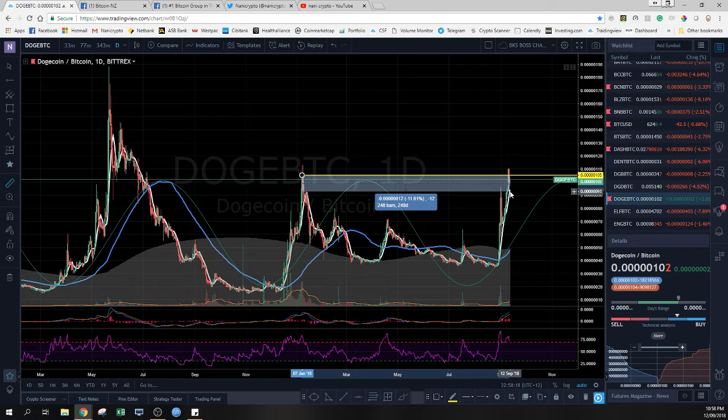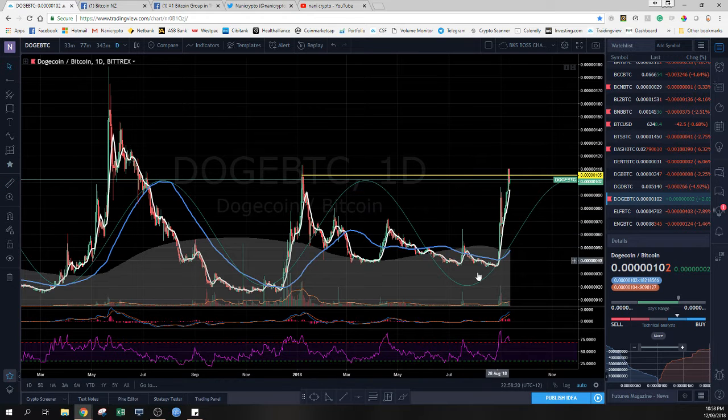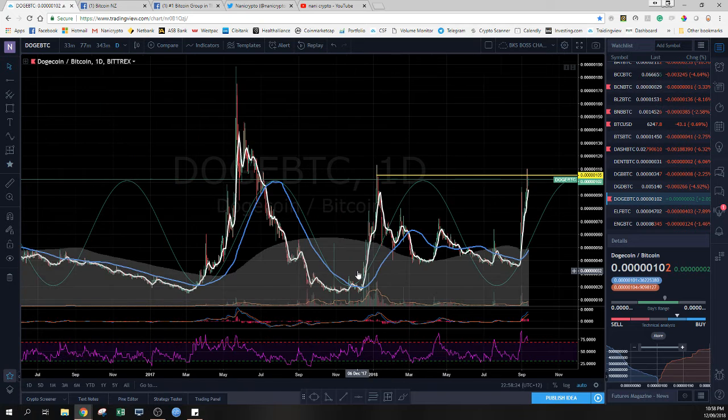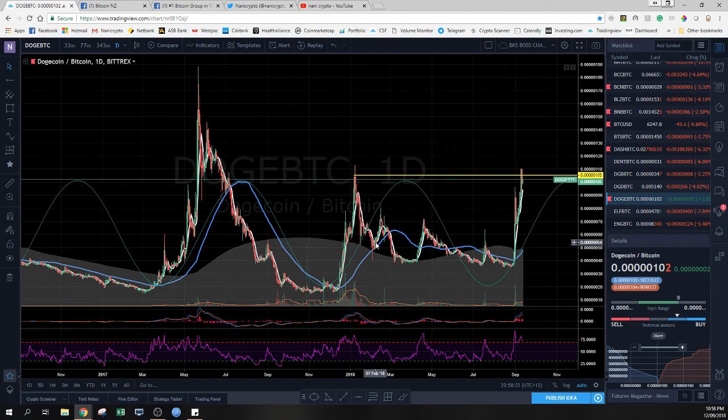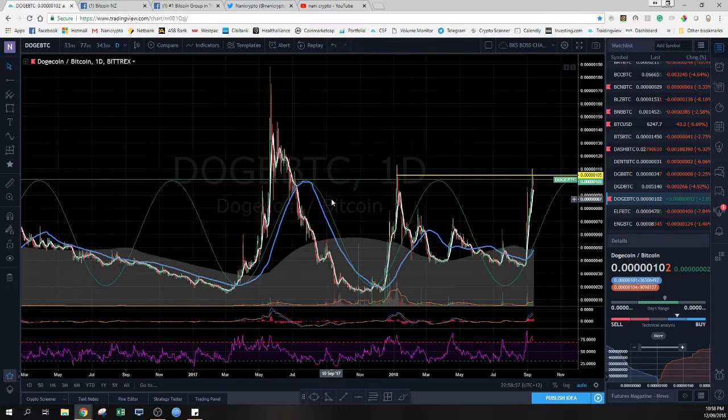Okay, so it could resist and go through it. Just depends on whether it does or it doesn't. You can definitely check out our Fibonacci videos, which would probably help you to determine if that's a resistance point as well. Maybe it's reaching one of those important crossover lines on the Fibonacci as well.